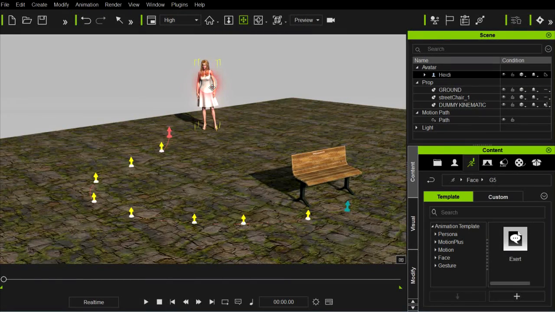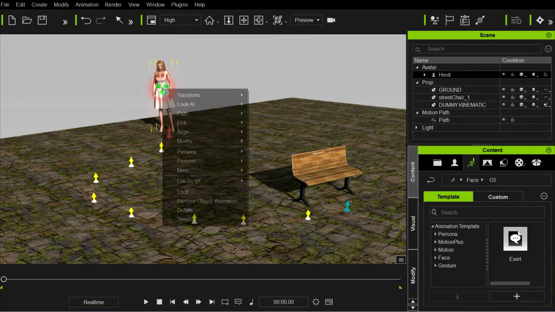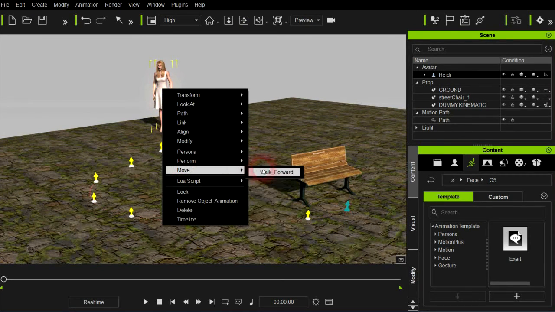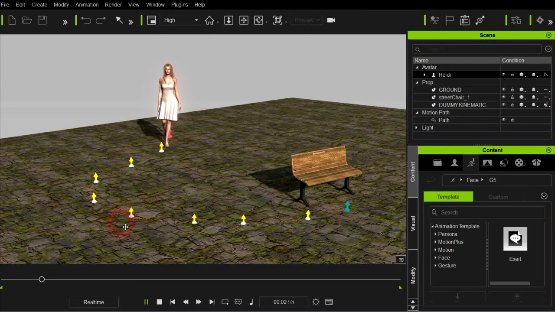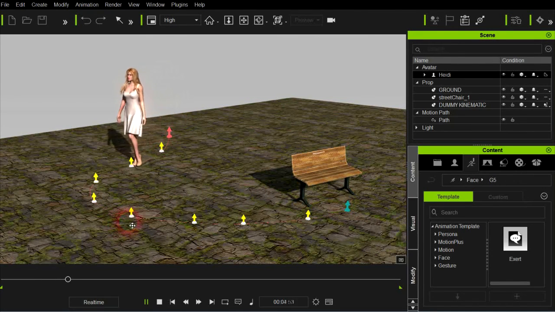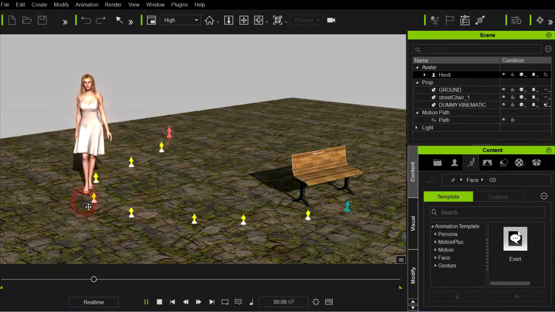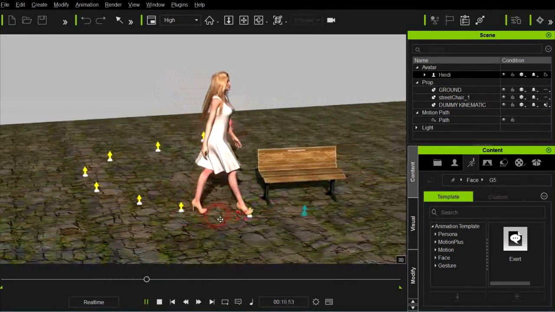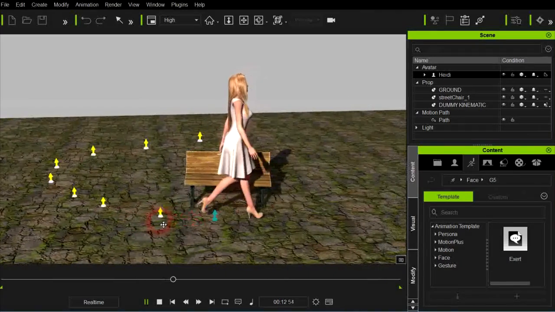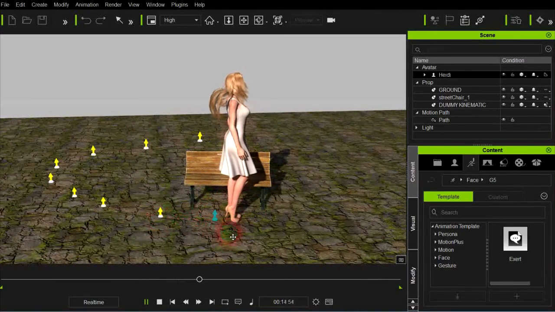Let's choose Heidi. I'll bring her over here close to the path. Don't have to. But now I'm going to right-click on Heidi, say Move, walk forward. You can either click here on this node on the path or click over here. And I'll just click over here, and now she will do the walk. Not a perfect walk, a little bit of sliding going on there. But for our purposes, this will show you, as I said, a down and dirty way to get her to sit. And it really does a weird thing there at the end, which is pretty hideous.